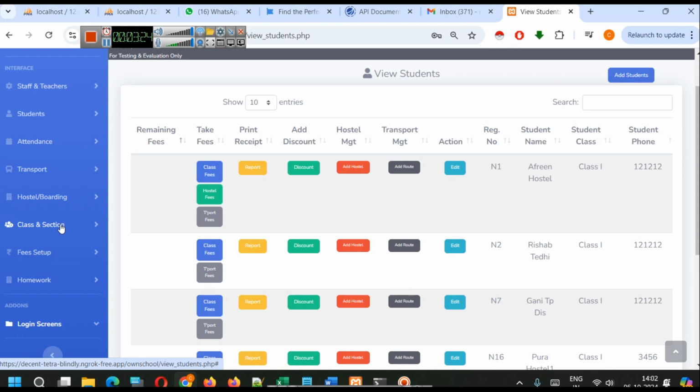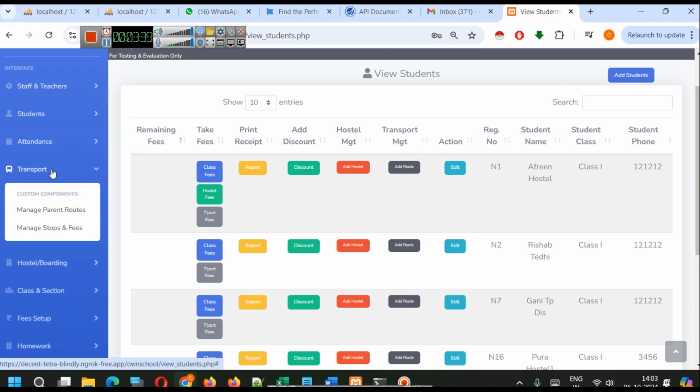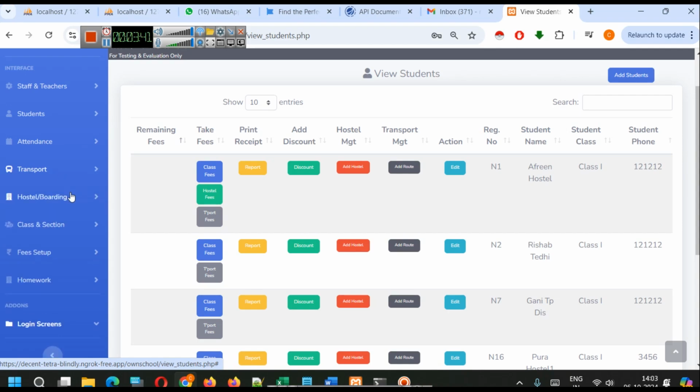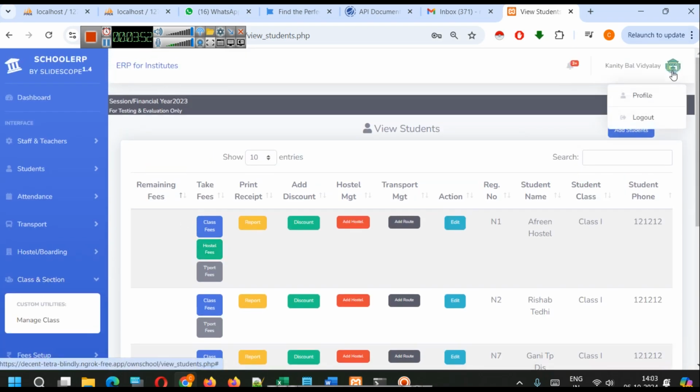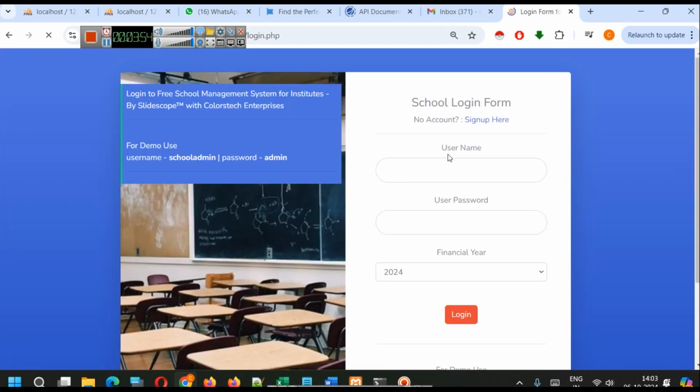If your school provides transport services like buses or any other type of transport, to drop students to their specific routes or stops or locations, you can manage them through transport. If your school has a hostel, you can manage it through hostels, and if your school has classes, you can manage them through class.